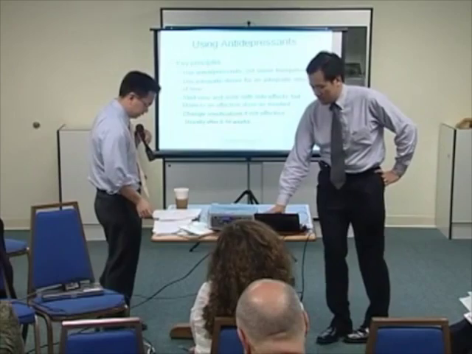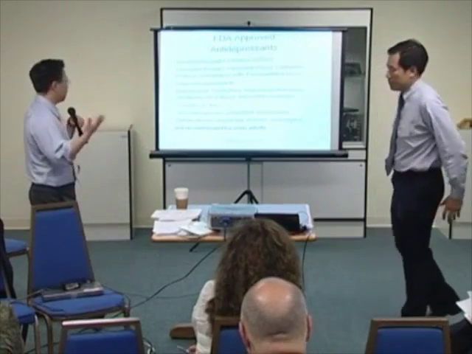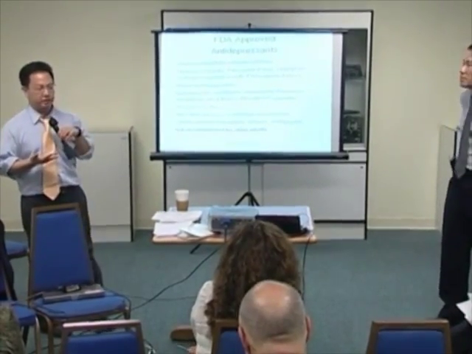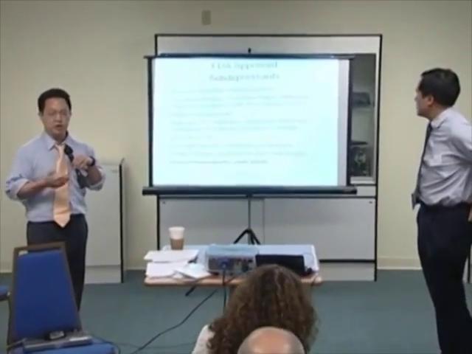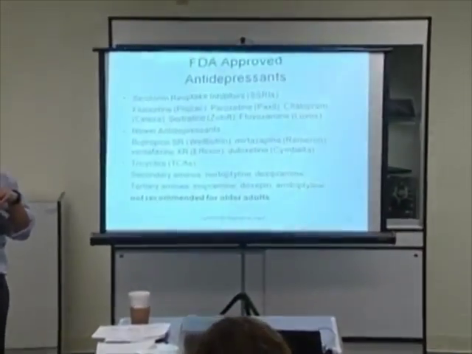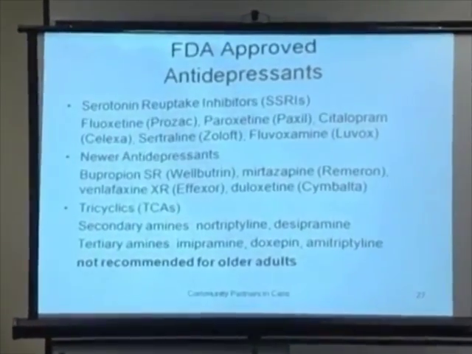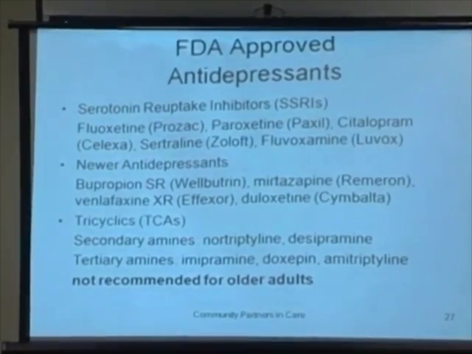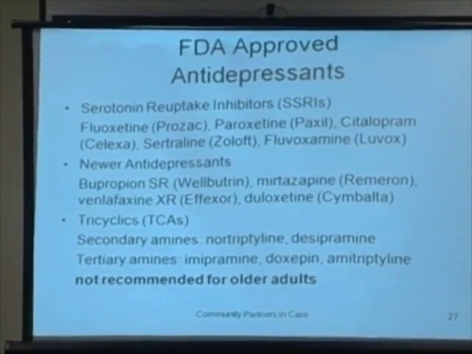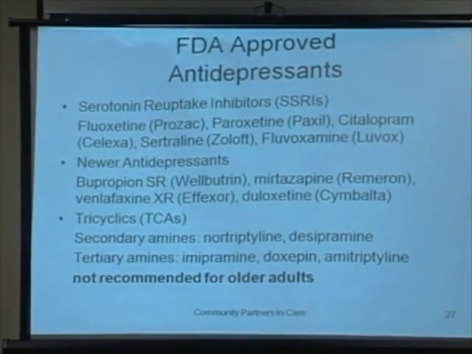So we'll go to the medications. There's a lot of choices with antidepressants, and that's a wonderful thing. Everybody's familiar with the SSRIs, the serotonin-specific reuptake inhibitors. They've been around for a long time, I think since like 1980, so we're getting close to 30 years, with Prozac. Fluoxetine, paroxetine. I'm just going to go through the generics. Citalopram or Celexa, sertraline or Zoloft, fluvoxamine, Luvox. There's also now Lexapro or escitalopram, which is still on patent.